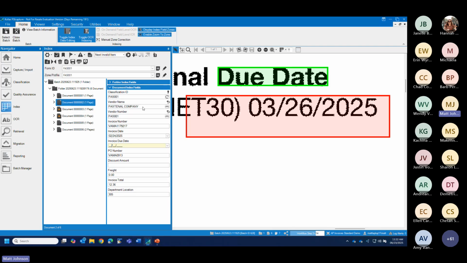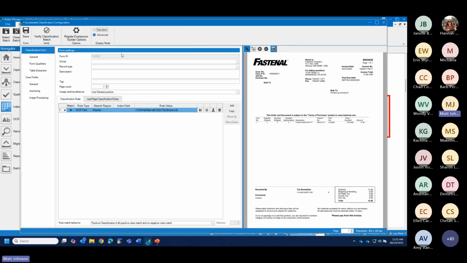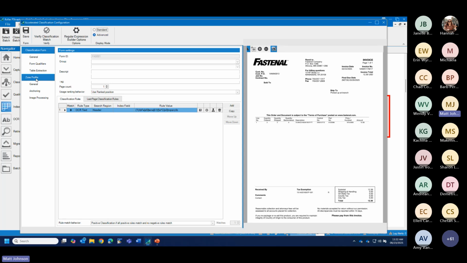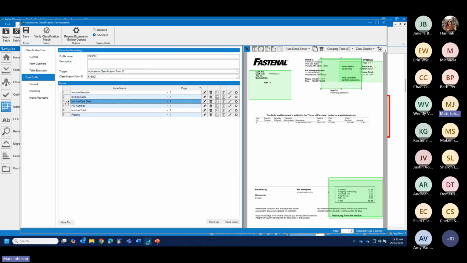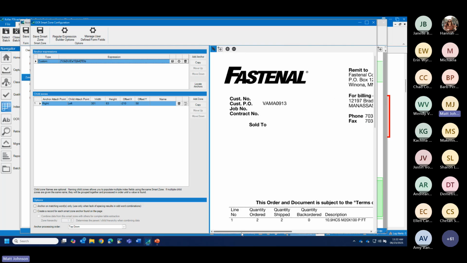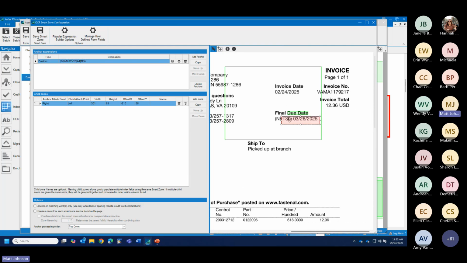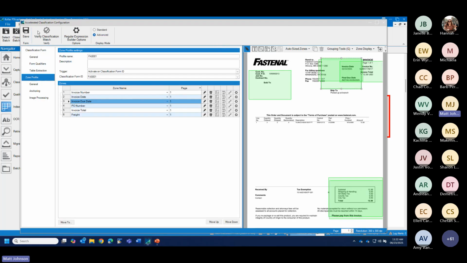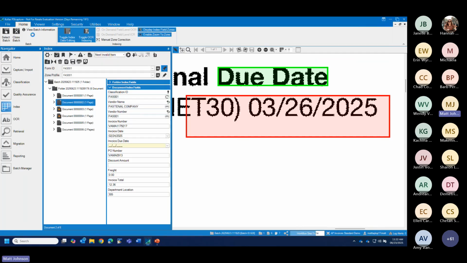So when I'm looking at this invoice here, and I see my pink zone is off, I can click on the edit pencil next to my form ID on the drop down menu up here. When I click on that, it opens up my classification window. Then I can go to my zones on the left. If I go to my invoice due date here, I'm just going to hit this pencil icon to modify that zone. And the older you get, the more you like the zoom. So as I zoom in, I can see my pink zone, and now I can slide it over and say, okay, I just need that to be there from here on out, and then hit save. And then simply save my way out. And now I'm back to my batch.